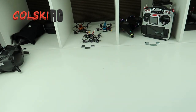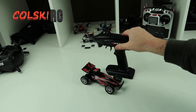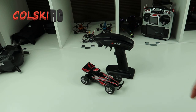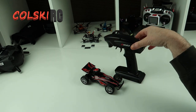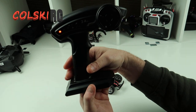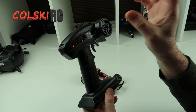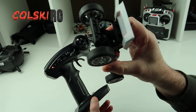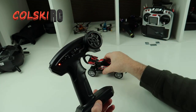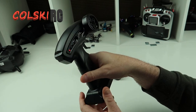So in the box you get the car, one battery, a USB charging cable and a controller. Like I say, no goggles in the pack. So this is the controller that it comes with. This is quite a generic type of RC controller for the toy grade stuff. When I say toy grade, it's toy grade because the battery is held in with a screw, which makes it toy grade. It's officially toy grade, and that's why they have screws on, so kiddies can't put the batteries in their mouth. Why you'd want to, I don't know.